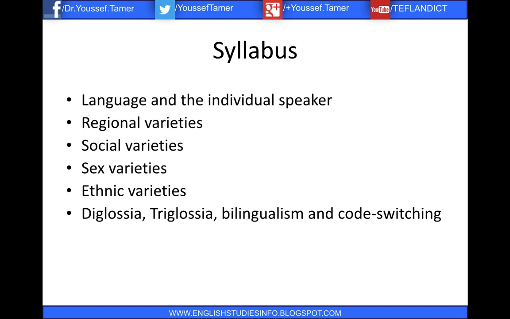Triglossia is a newly emerging situation, in the sense that now we have a new kind of variety developing, according to the people who are advocating this concept. They say that between Moroccan Arabic and Standard Arabic there is now a new emerging variety, which is Middle Moroccan Arabic. It is spoken mainly by educated people like you, like teachers, people who have reached university or high school level. They have studied a lot of Standard Arabic, read a lot of it, and listen to a lot of it.